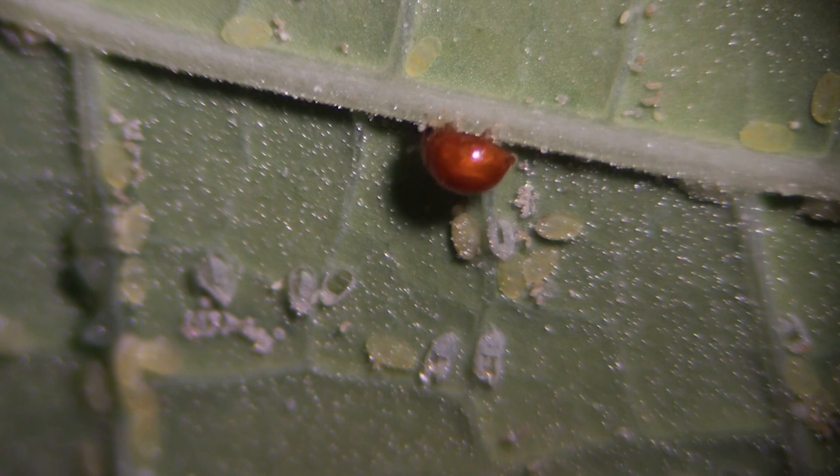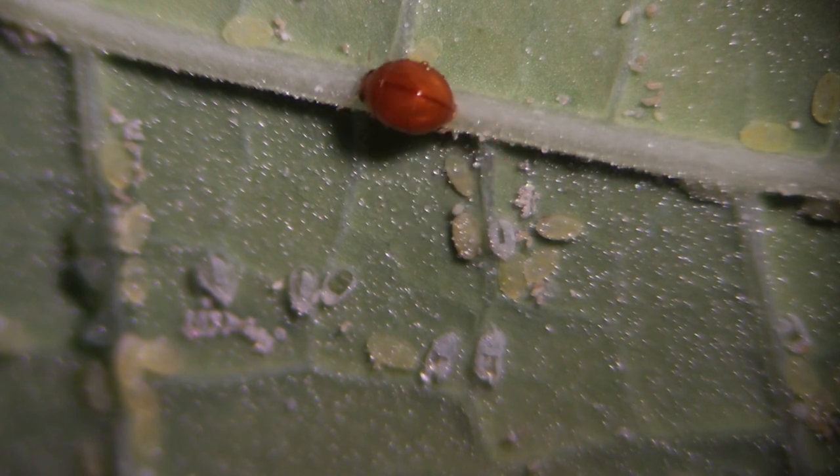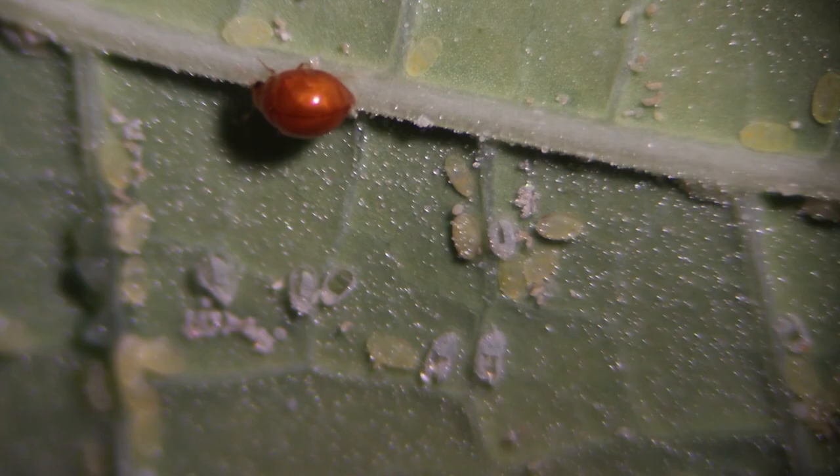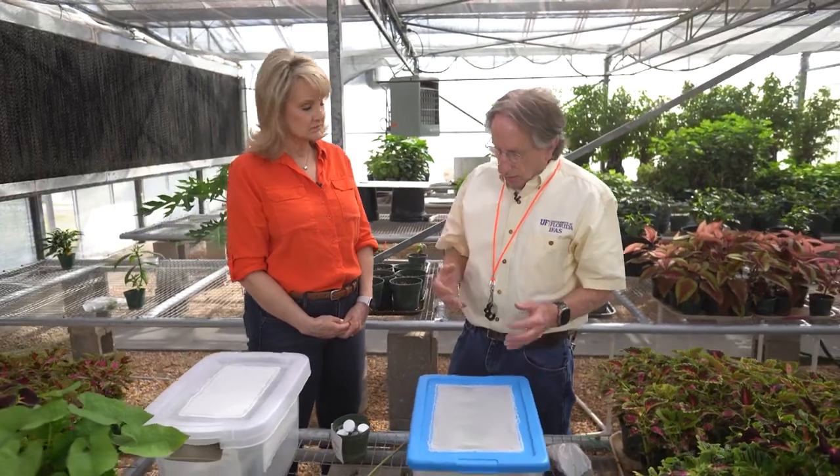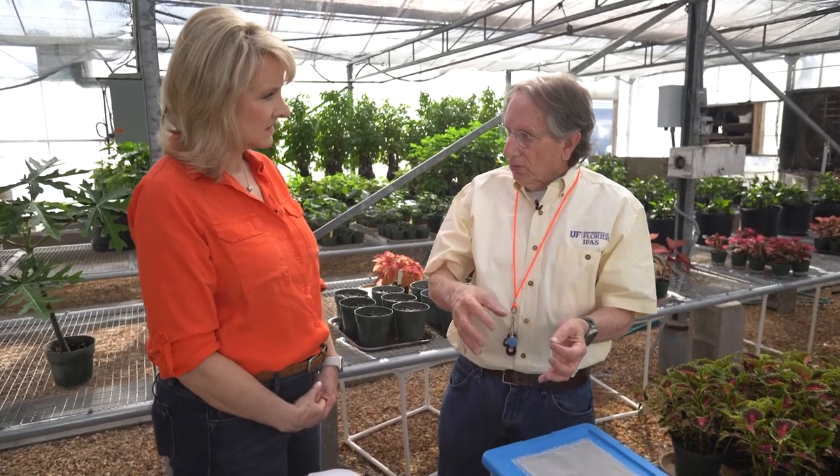So that's the gist of it. And what else do you have to show us? Another problem in the industry — more chemicals are sprayed for controlling spider mites than anything else. Well, there's a commercial industry for selling the predators that eat those, but for a homeowner they can't afford it. It'll cost them five dollars for a thousand predators but they have to spend thirty dollars to have them shipped to them.